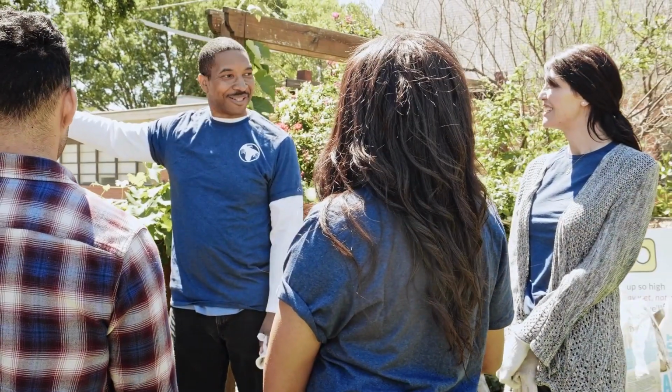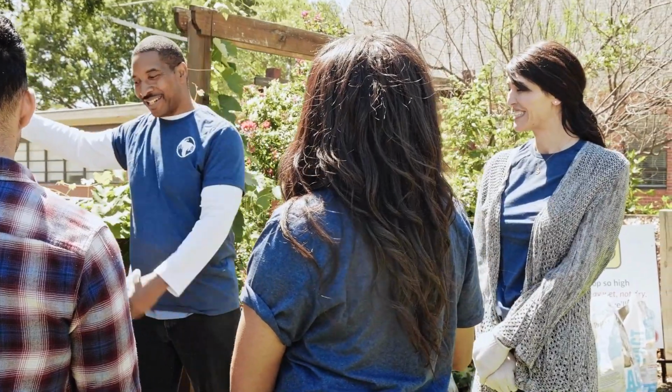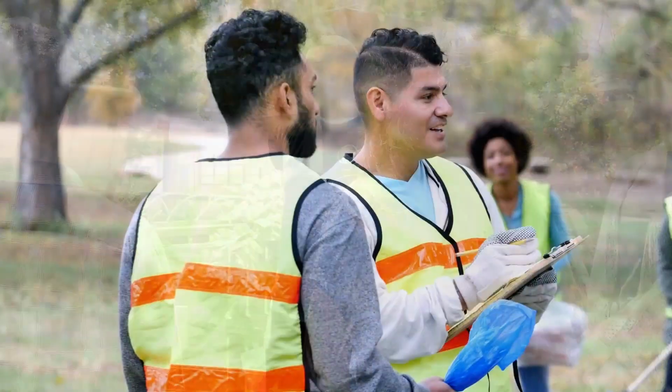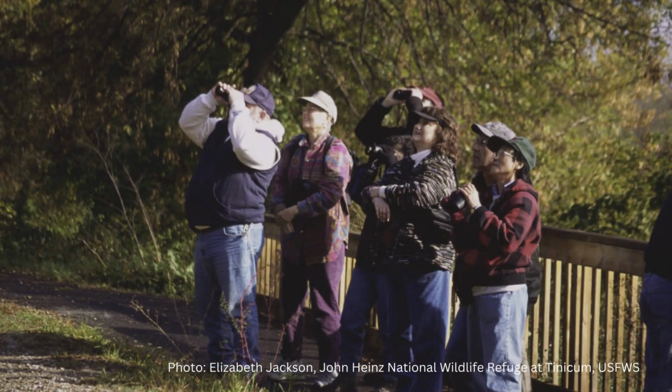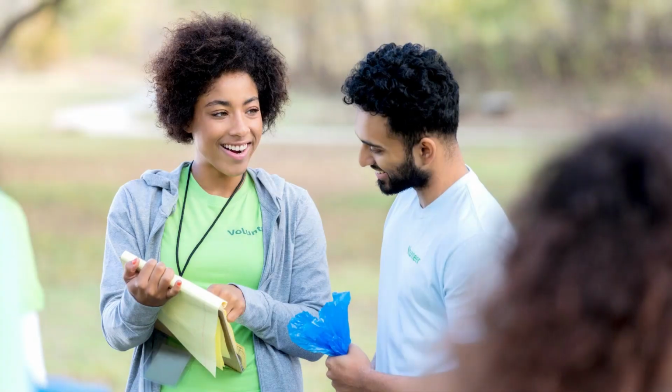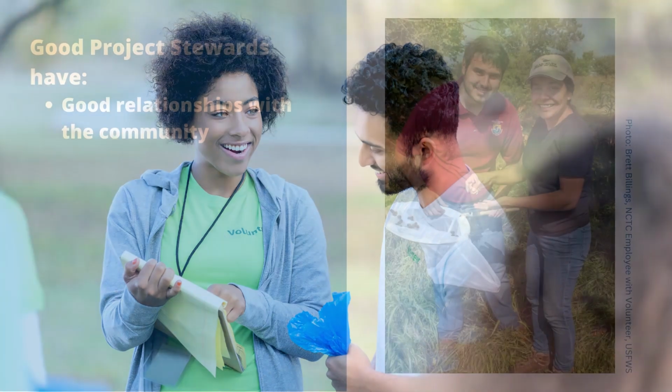One of the most important roles is to help provide leadership and continuity for the project long after the federal government role draws to a close. Project stewards can be organizations or individuals. Good project stewards may have some or all of the following characteristics. Image of 7 people standing on a path and looking up, and some of them have binoculars. Image credit Elizabeth Jackson, John Heinz National Wildlife Refuge at Tinicum, USFWS. Next is an image of a woman pointing to a notepad while talking to a man. They both have on shirts that say volunteer.